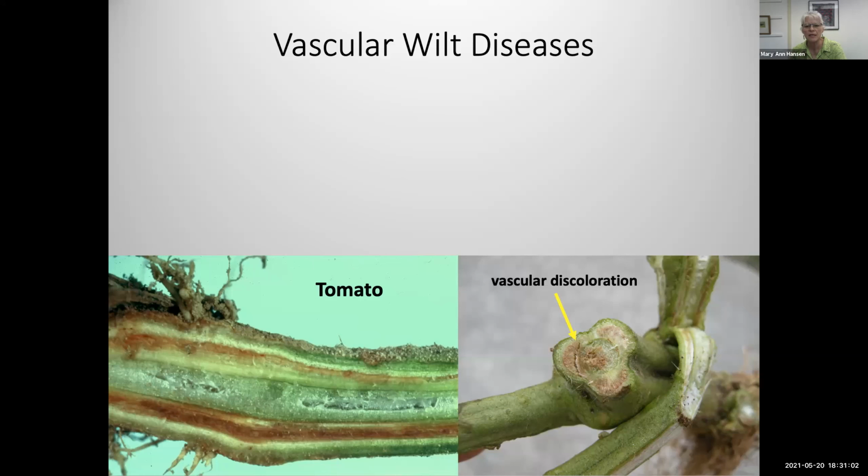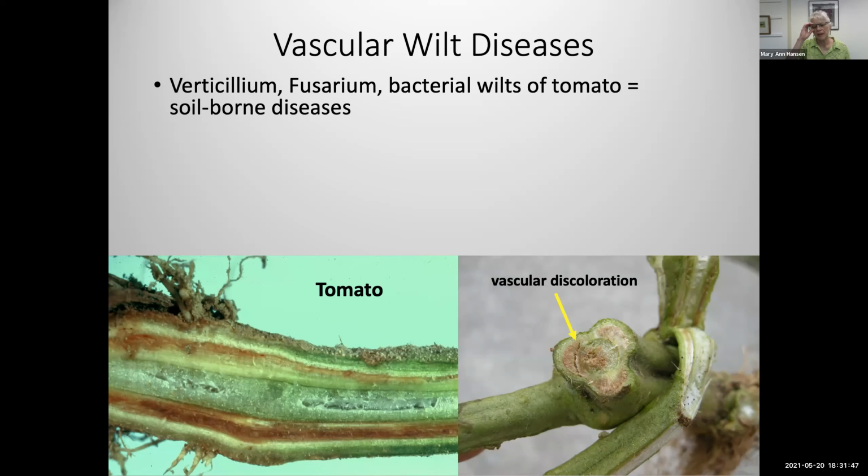And the other thing you'll see with these that's pretty common to vascular wilt diseases is this vascular discoloration. So you can see that in these pictures here, whether in cross section or in longitudinal section, you can see the brown tissue, the brown woody tissue, that's the xylem, or water conducting vessels inside the stem. And you won't see any rot on the outside of the plant. So we have other diseases that cause root rots and stem rots and so forth. But with a vascular wilt disease, all you'll see is the wilting, and you won't see any telltale signs unless you cut into that stem and see that vascular browning or vascular discoloration.